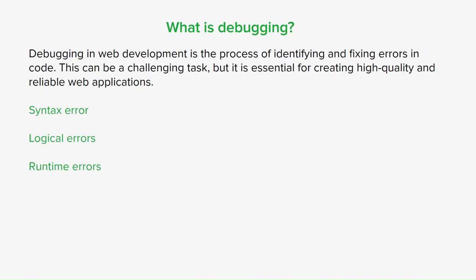To debug web applications, developers use a variety of tools and techniques. Some common debugging tools include browser consoles, which allow developers to view error warnings that occur while a web page is loading. Debuggers will allow developers to step through their code line by line, inspect each variable, and set breakpoints to stop the code at specific points. And logging. Logging allows developers to record events that occur when their code is running, and this information can be helpful for tracking down and fixing errors as well.